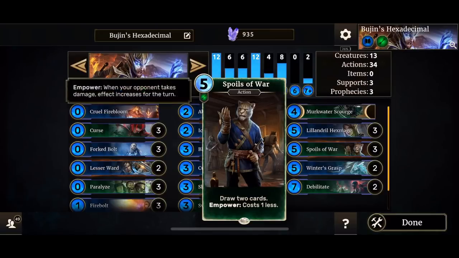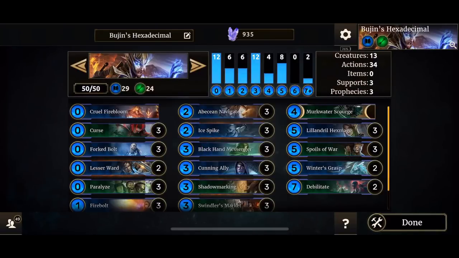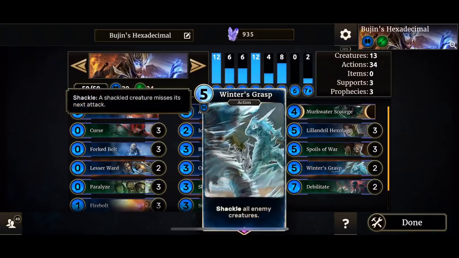Spoils of War. If you do enough damage with Lilandrel Hexmage, you play a 0-cost Spoils of War. If you draw another one, you play another one, and so on. You basically can draw a lineup of actions and, again, push your opponent into lethal. Winter's Grasp is an excellent addition. If you find yourself in a pinch, play this and save your stuff for next turn.